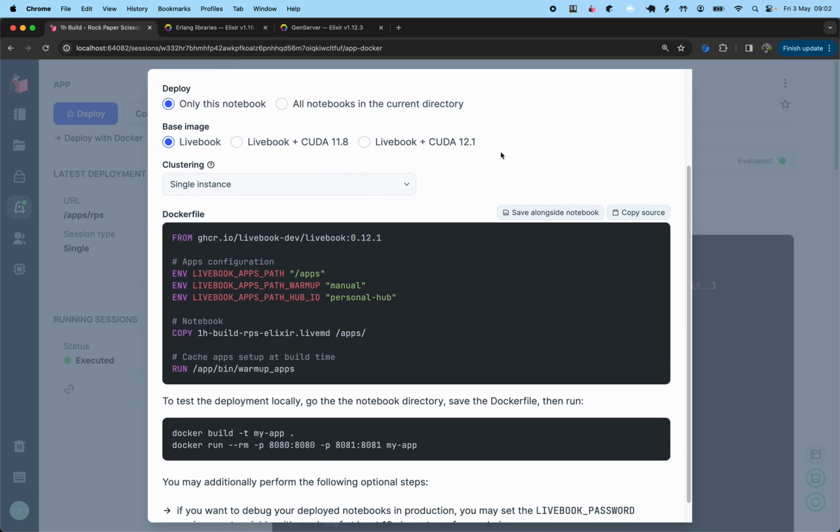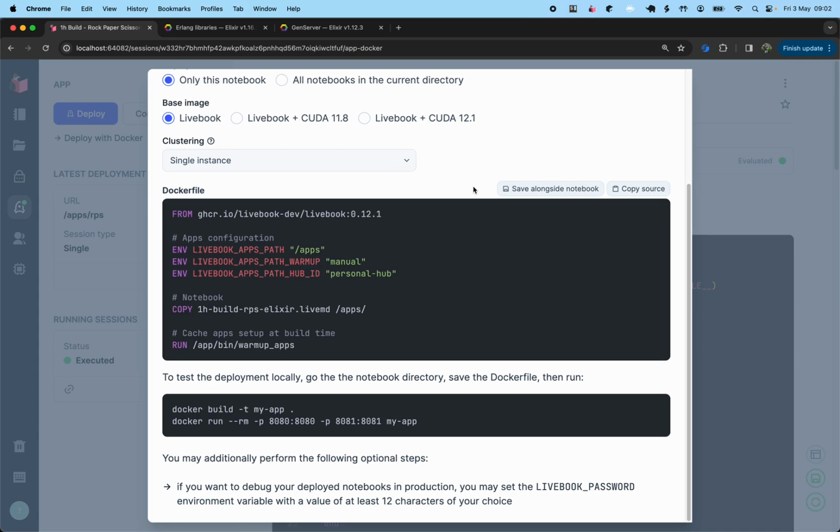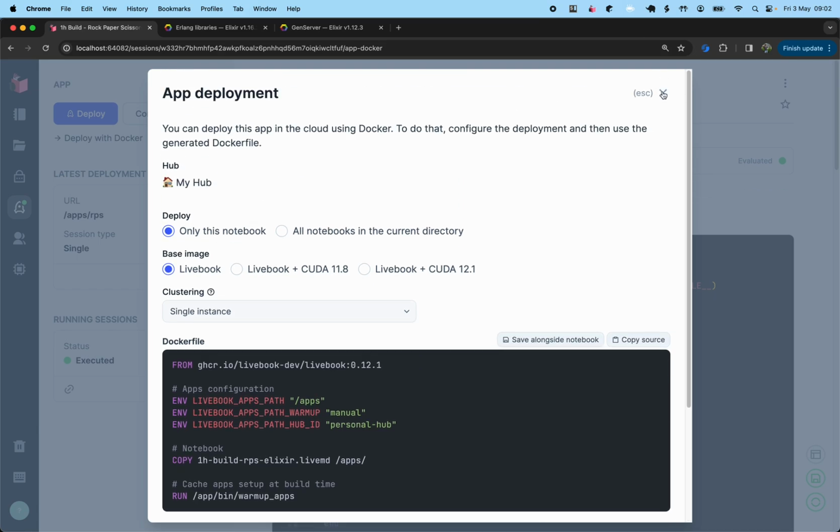You can have it automatically include the CUDA libraries for machine learning. Oh, nice. Okay, so that's for Fly.io clustering, but that might be okay. And that's nice. So we've got a basic Dockerfile. Nice. Okay, we're not going to do this right now.